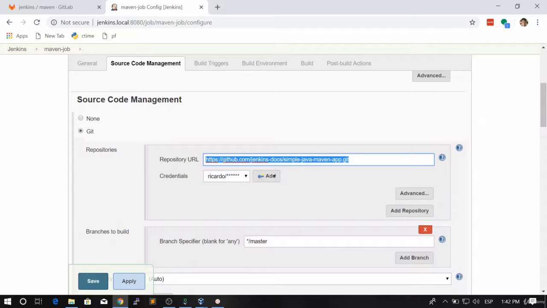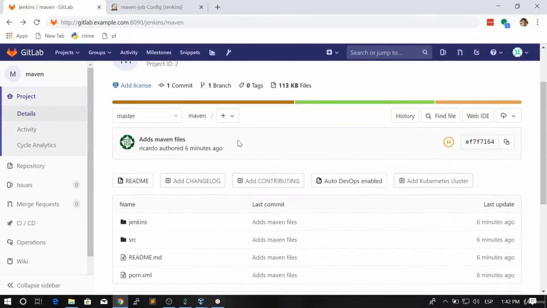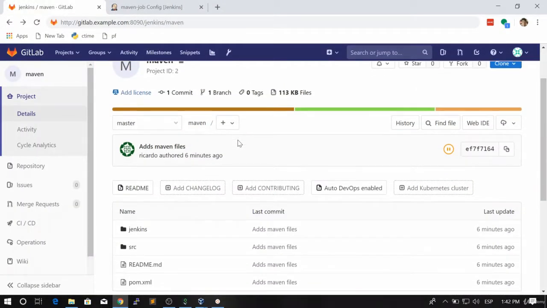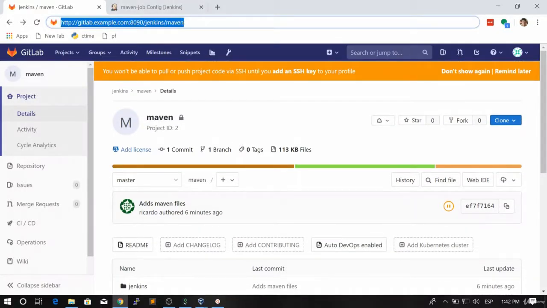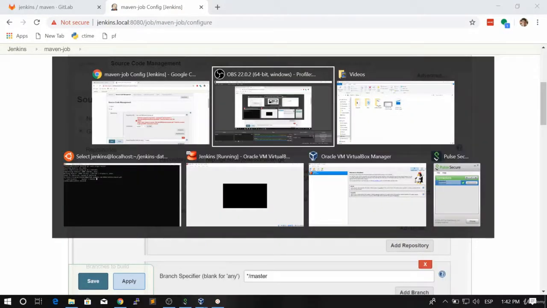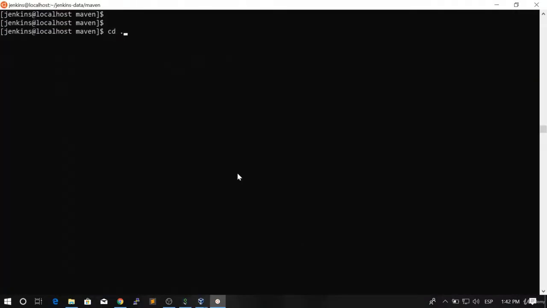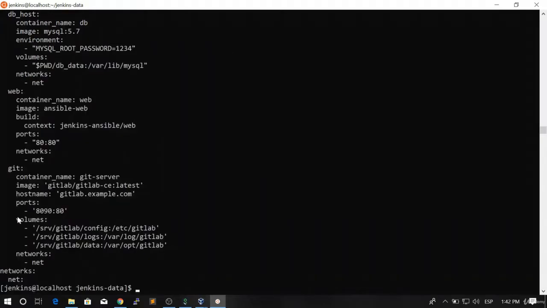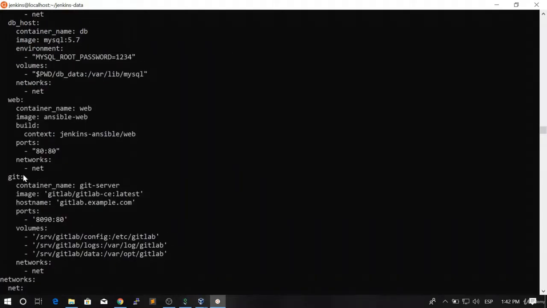So let's go ahead and delete this, and we're going to use the Maven URL. You know that the Maven URL is this one, but it must end with .git. So it's like this URL.git. But now we need to do a couple of changes in here, because remember that this clone is going to happen inside of the Jenkins container. If you go to your Docker Compose file and take a look at your services, you can see that you defined your Git service as git.